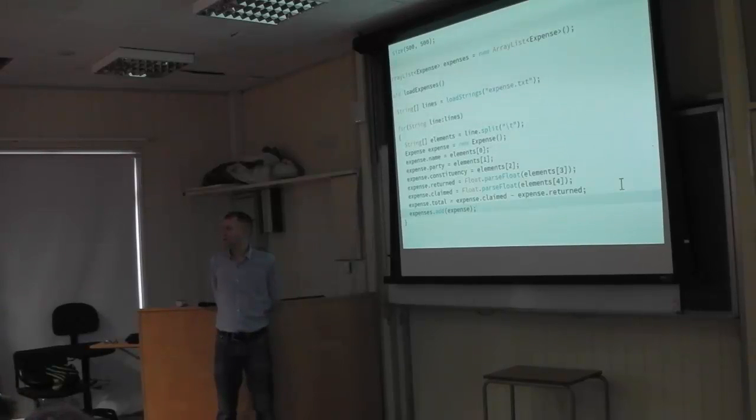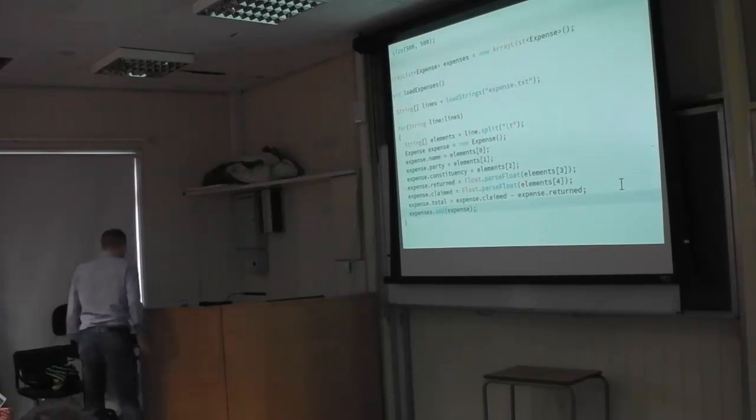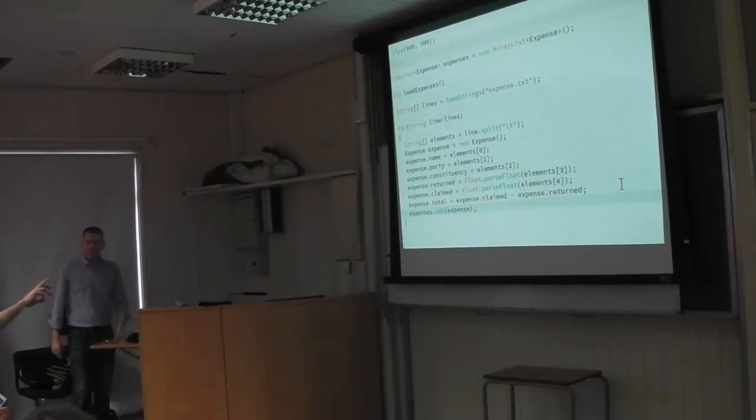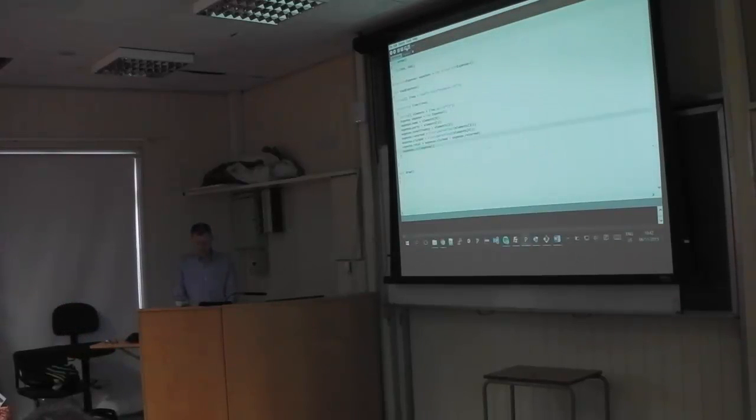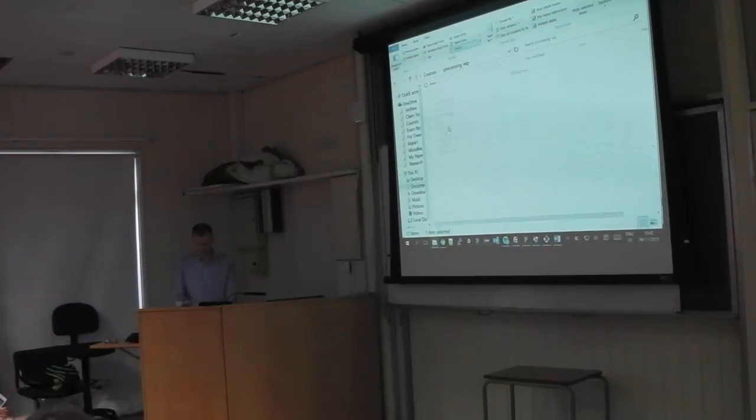Is that okay with everybody? Does anyone have any questions about the code that we've written so far before I move on to the next bit? Where do you save the class? The class file gets saved into the same folder with a PDE extension. And then it creates its own folder when you save it in there. No, it's in the same folder. If you jump over to here now, there's OOP tutorial.